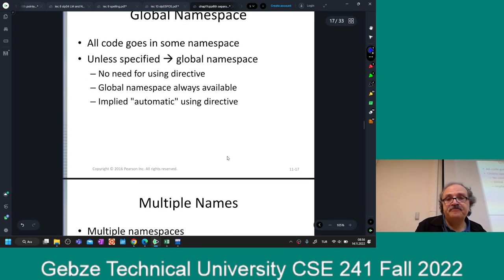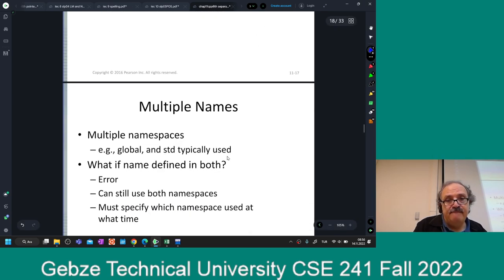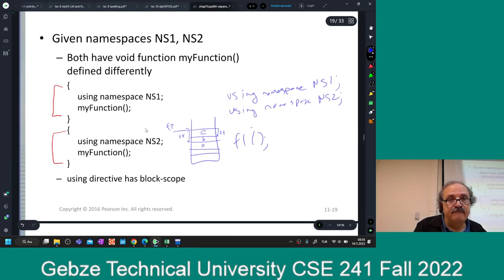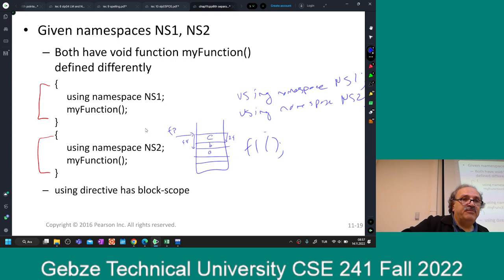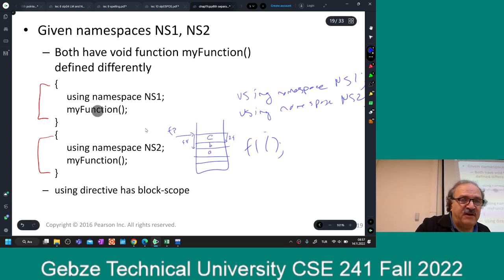Okay. Can I ask a question about namespaces? When we use two namespaces together in a file, and then we call any object, for example cin, but let's say cin is in both namespace 1 and namespace 2, can we resolve this intersection with the scope resolution operator? So the question is, what if I am using two namespaces? If I put these using directives in two different scopes or blocks, then it's fine. This function will come from NS1, this function will come from NS2, right?